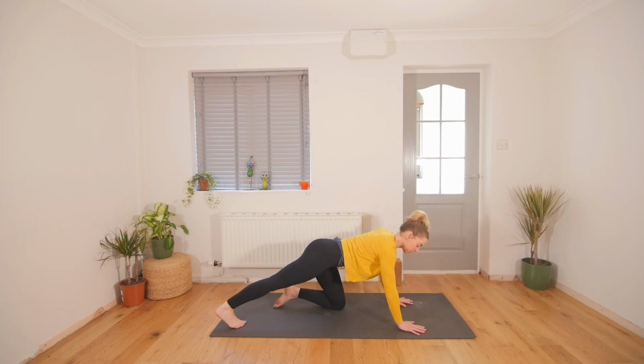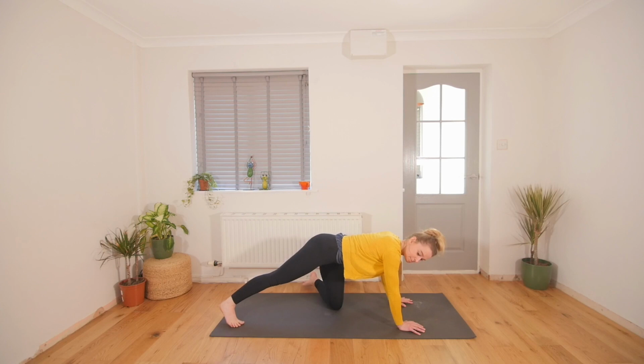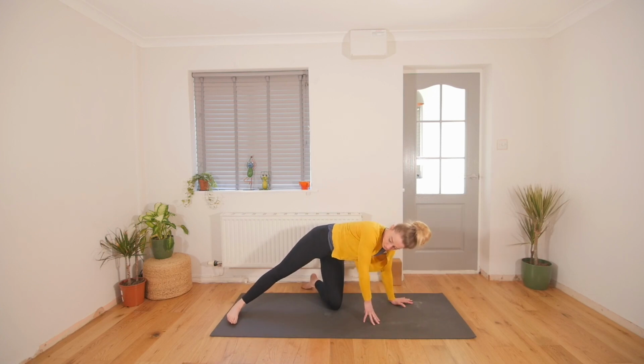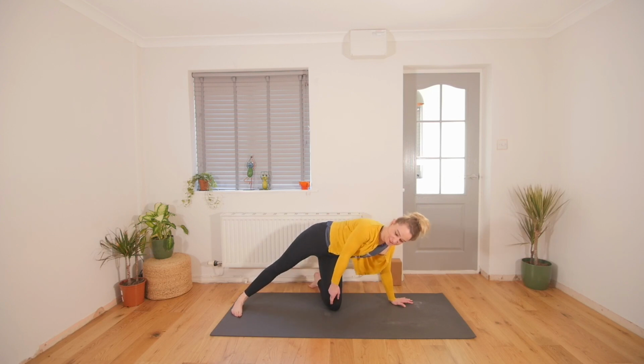Okay, from here, we're going to let the left knee swivel and let the left ankle come out towards your left side. And then your right foot come to connect with the mat. So the outside edge of your right foot even presses down. And the arch of the right foot lines up with your left knee. So we've got a nice straight line there.